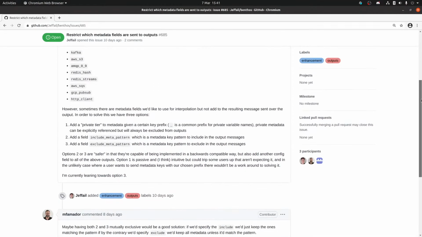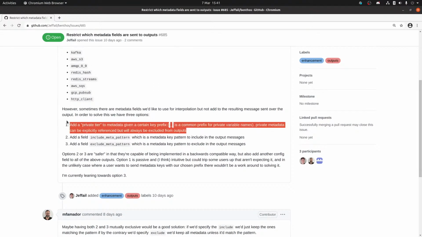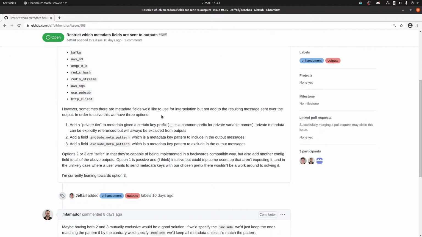We've had some opinions. I basically outlined 3 different solutions. The first one was a lame duck solution that I put in there just to deceive people, and it's an exceptionally bad idea, just to make the other solutions look less bad. I think what I'm going to do to begin with is add a field to outputs that allows you to explicitly state which metadata fields you don't want to send to the output. That's a little bit... What do I want to do?